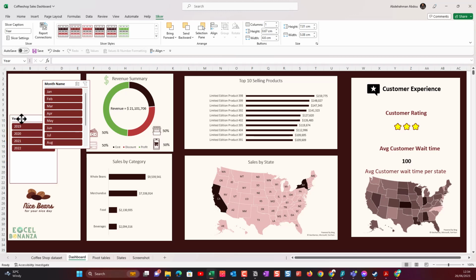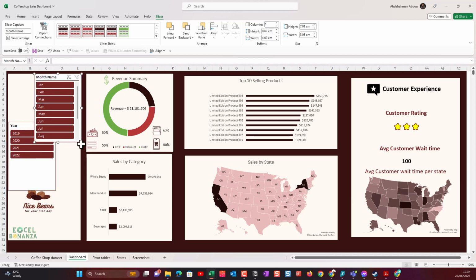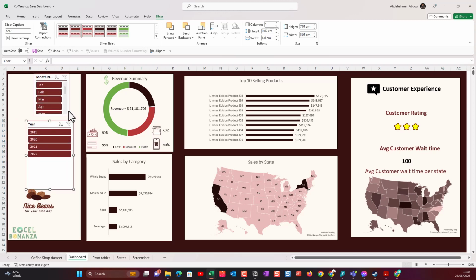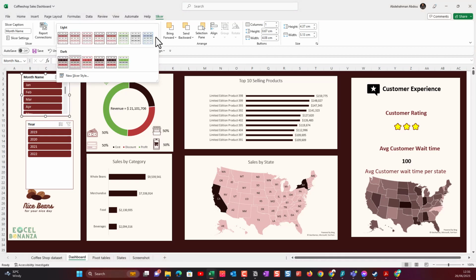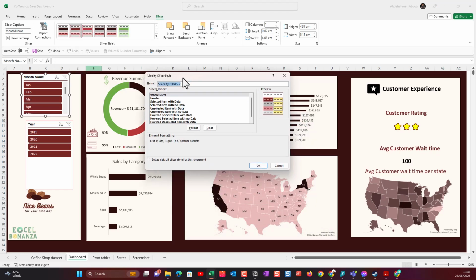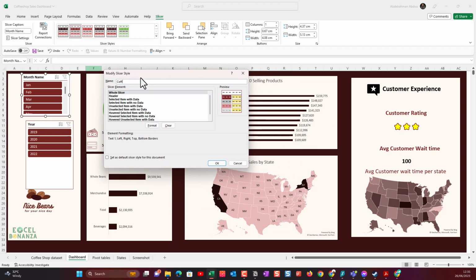And then we need to make sure that their background color matches the color of the background that we have here. So in order to do that, we'll create a new slicer style. So we're actually going to duplicate the style that we have here. So right click, duplicate, and this is going to be coffee shop, for example. You can name it whatever.